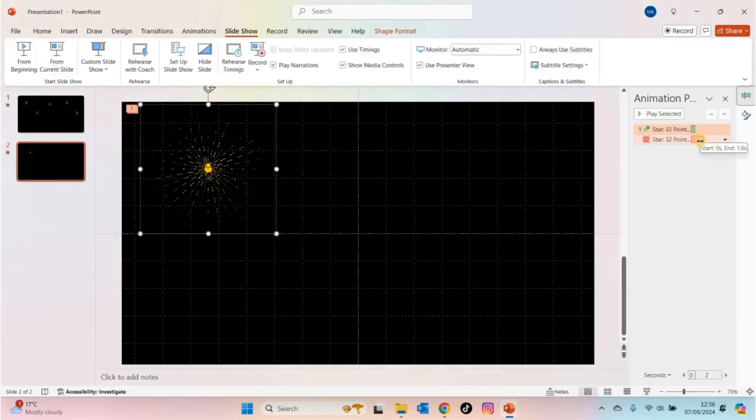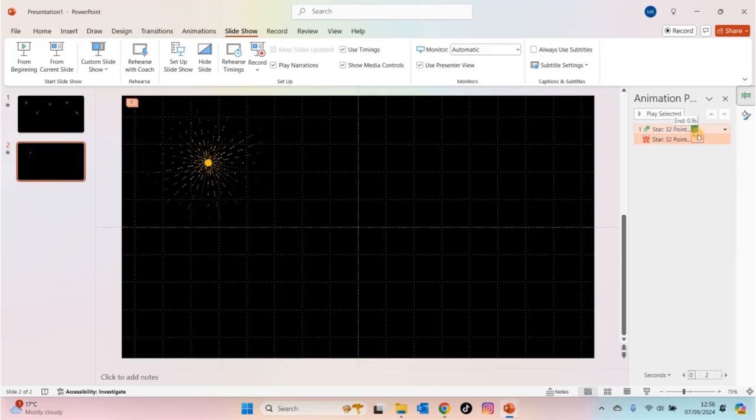Again, what you probably will find is if you play around with these a little bit more, you can get it to how you want it to be. If I make the entrance a little bit longer, you'll see the effect that as it comes in, it lasts a little bit longer. So maybe that's probably a little bit better. There we go. It takes a little bit longer to load in, but of course it's starting to dissolve almost immediately. So play that one more time. That's actually quite cool.